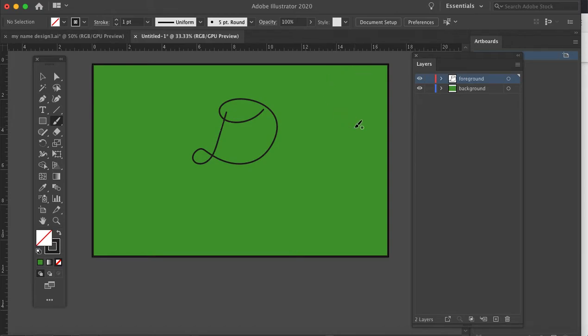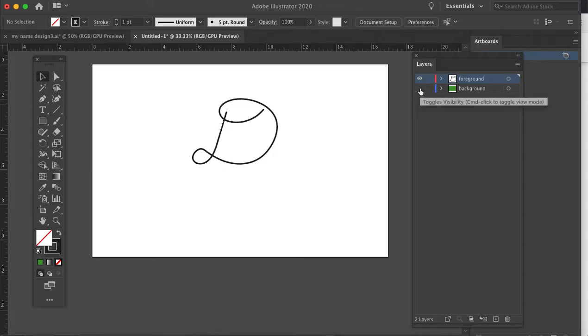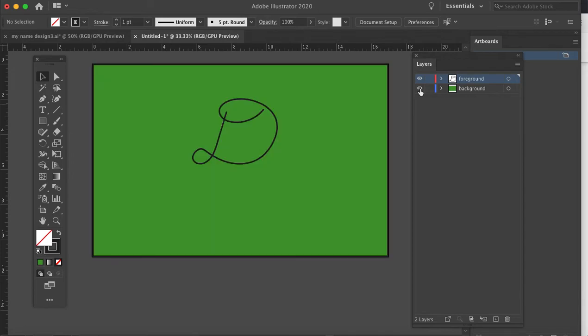Okay. This is just a quick orientation so that you can get started. You might not finish your design today, and that is fine. Another thing that will be very handy for you is if you want to make sure that you're working on the right layer, if you're working on your name, you could just turn the background layer off. Or if you've created some design elements in the background so you really want to be able to see them while placing your letters, lock the layer. So in this box to the right of the eyeball, just click on the lock and make sure, of course, you've selected the correct layer to work on. So I'm going to work on foreground. I've selected it and I've locked the background.